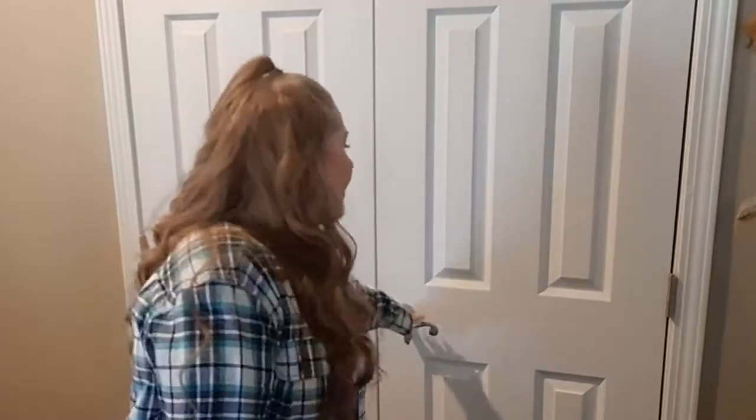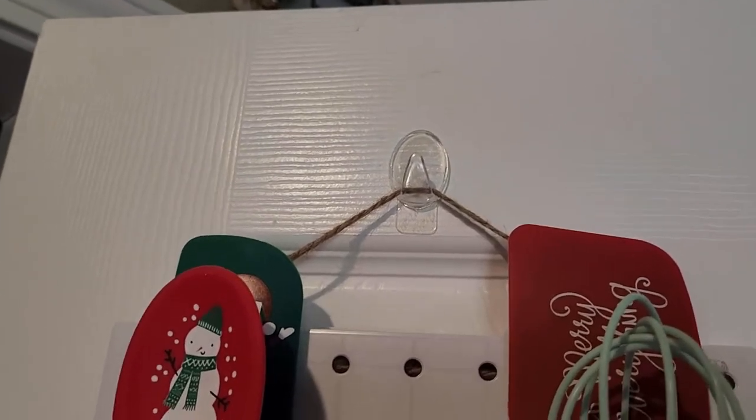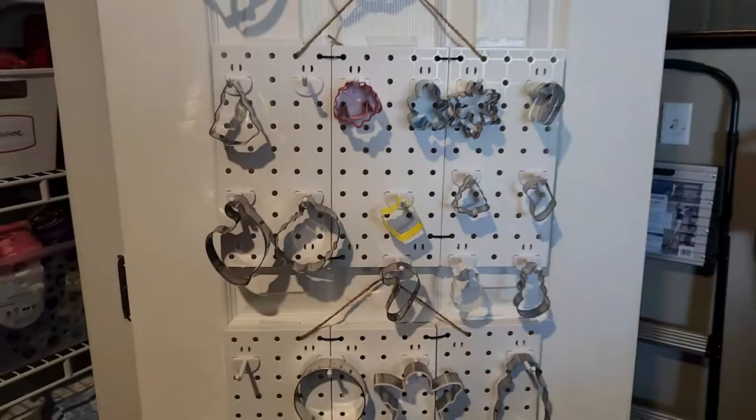So last night I was awoken by a startling noise and it ended up being that one of my pegboards fell off. It's because this little hook right here is not strong enough at all. I had this one left over from another time I found it, and this one seems to be holding up just fine. And honestly, these ones are even holding up just fine, but I want to avoid that happening again.